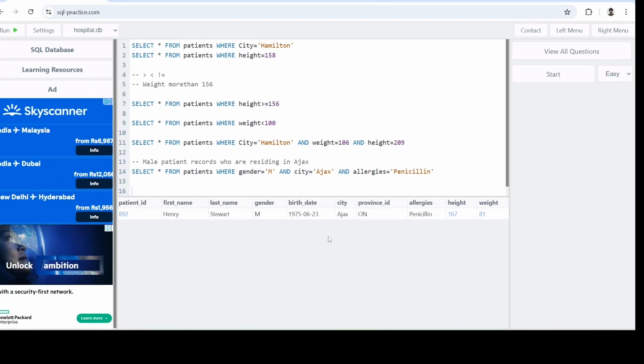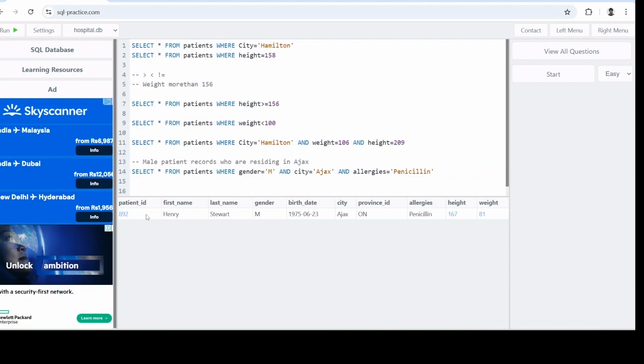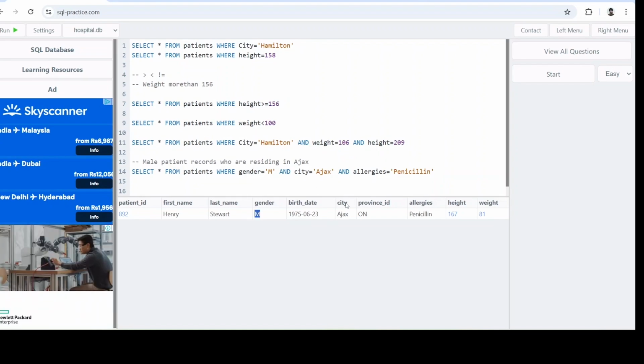That's why in the final query, we got only one record, because only this 892 record matched gender as M as well as the city as Essex and the allergies as penicillin. If even one condition is not matched, we do not get that record in the result set. But when you use OR, we get the data that matches either of multiple conditions. If there are 10 conditions, even a record matching a single condition will be retrieved.